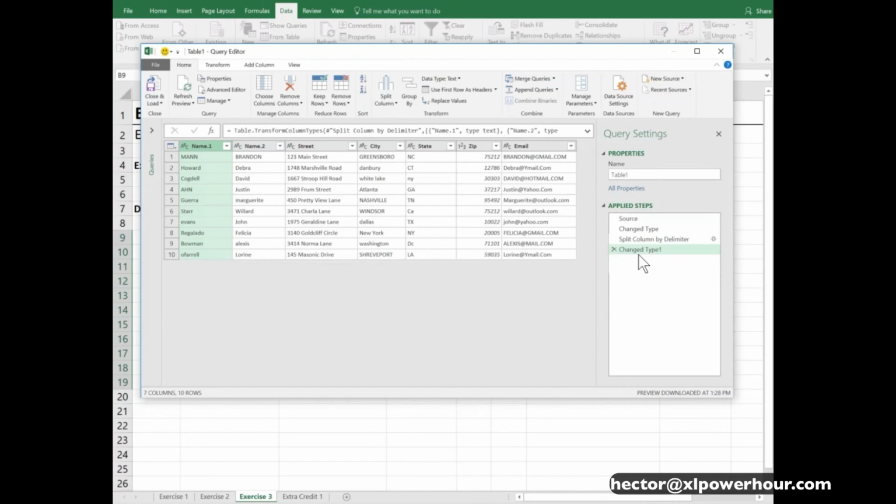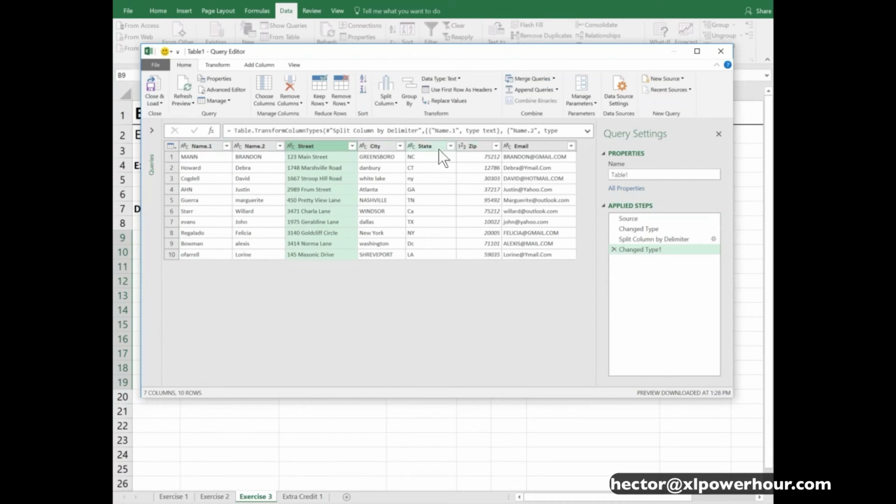Wait, what? Yeah, this is the beautiful thing about a query: it is refreshable. Once I go through and define all of these transformations, I don't have to ever open this dialog again. What I do is export, paste, and then I just right-click and refresh. Excel will go through these steps and give me the updated results. So it is super awesome for recurring kinds of tasks. Now, we just did a split.